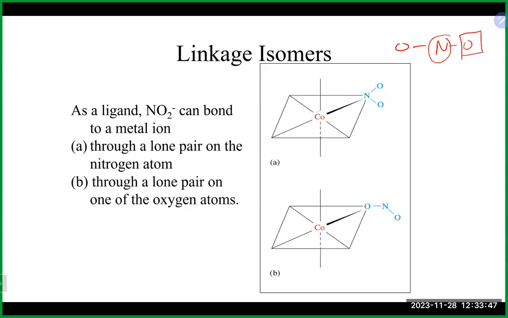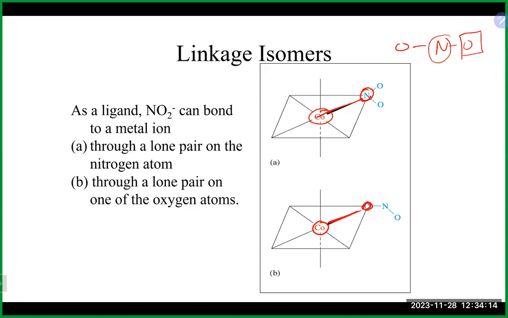And that's what we see here in our cobalt. In the first case here, the same ligand is attaching through its lone pairs there on the nitrogen, while here in the second one, it is attaching through the lone pairs of the oxygen in this case. So this is what is referred to as a linkage isomer. You basically have the same ligand, but different elements within that ligand can attach.